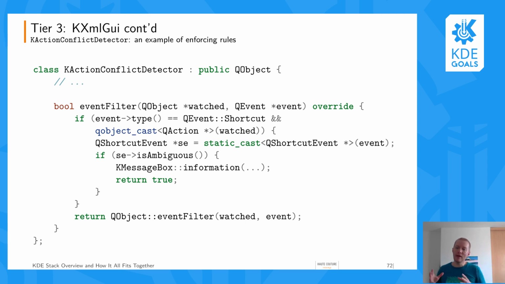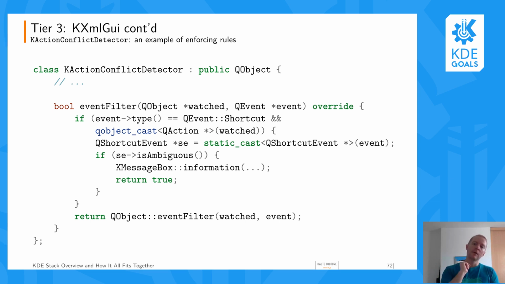All right, so here is one integration beastie which is in there. KXmlGui has this class, which is actually, I think, not exposed to the outside. So that's internal. Okay, that's an important part. And in there, we enforce a rule, which is you don't want to have two actions with the same shortcut, right? That would be a problem, because if you have two actions with the same shortcut, then it's ambiguous, and basically by default, Qt just doesn't fire. You press the shortcut, and then nothing happens, if I remember correctly.